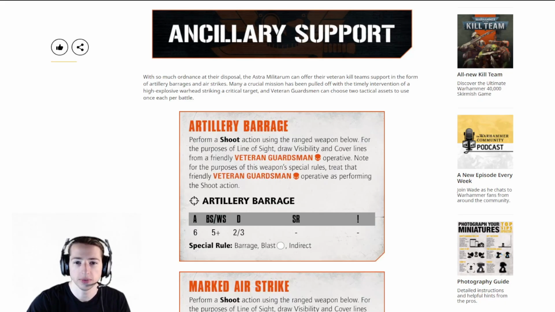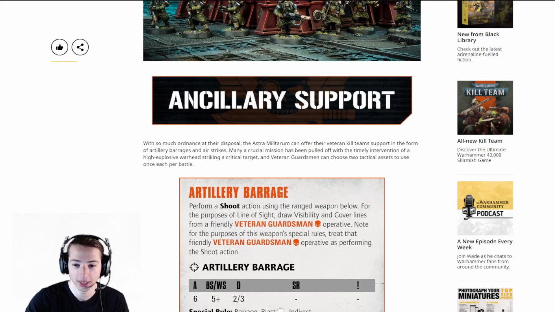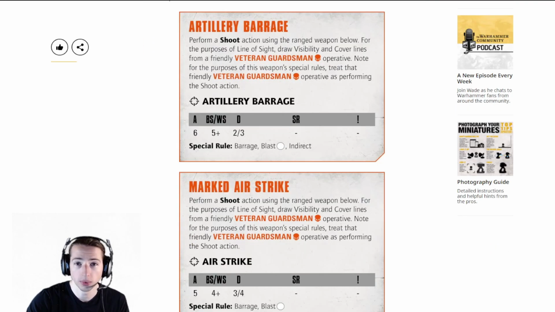In this first section of the article, they discuss ancillary support, which apparently is artillery barrages and airstrikes. This is really cool. I like this sort of off-the-board support that this squad of humans can bring. So in order to call in an artillery barrage, one of your models performs a shoot action with a ranged weapon, and instead of shooting with any of the ranged weapons that the veteran guardsman might be equipped with, they're going to be using the artillery barrage in its place.